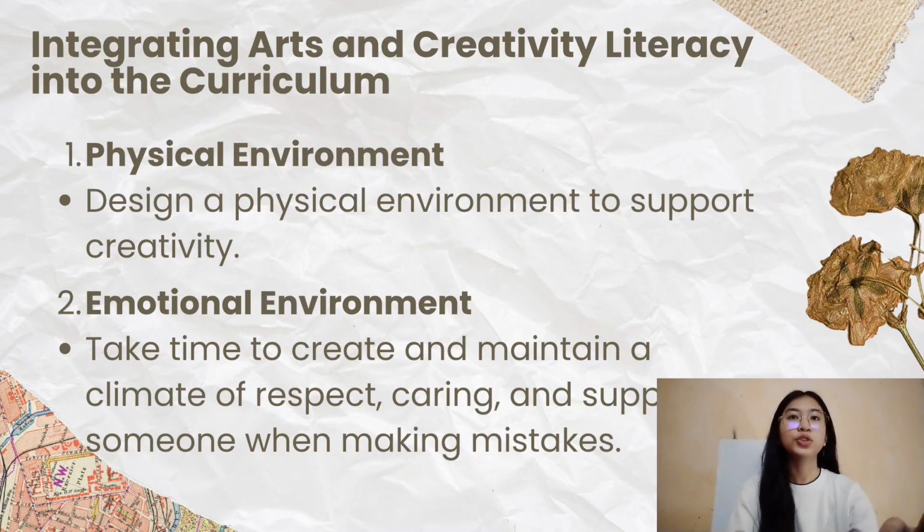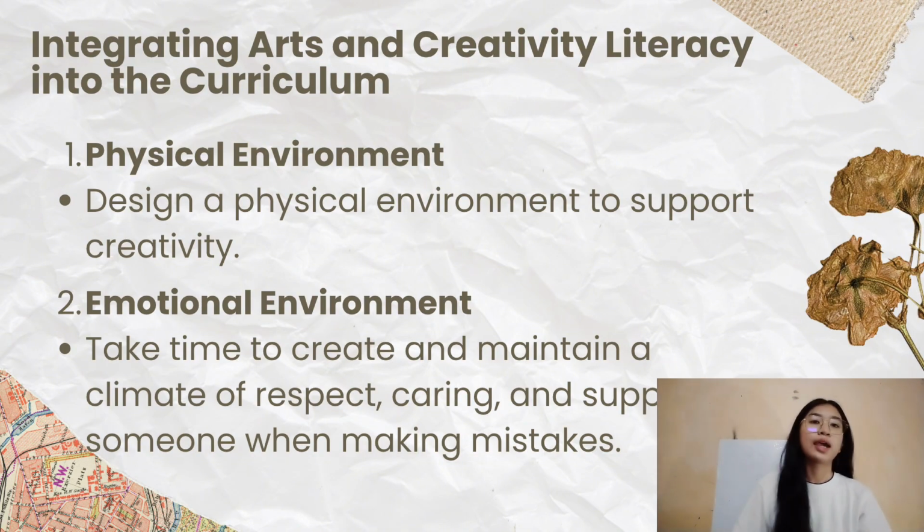So, next, emotional environment. Take time to create and maintain a climate of respect, care, and support, even in making mistakes. More on yung emotional environment is more on the mistakes. So, as I said earlier, emotion is highly important when it comes to art. Kaya, when your student makes something, tapos they wanna be creative, dapat ina-encourage mo lang sila. Dapat sinusupport mo sila dun sa pagiging creative, pagiging artistic nila.